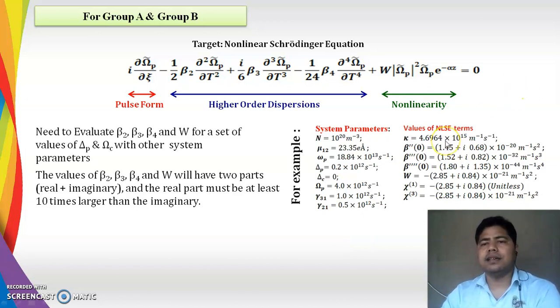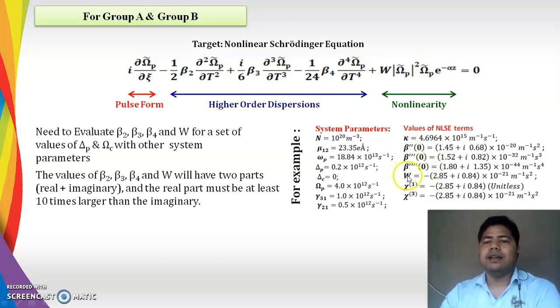Now let us consider that these are the values of the terms appearing in the nonlinear Schrodinger equation. There appears a kappa, and from your equation you can get the value of kappa, because this kappa will appear in the expression of W. So that will also be counted, that will be a constant. Here we have taken beta 2, written as beta double dash; beta double dash and beta 2 are both the same. Beta double dash, beta triple dash, beta 4 dash. So these are beta 2, beta 3, beta 4, etc.